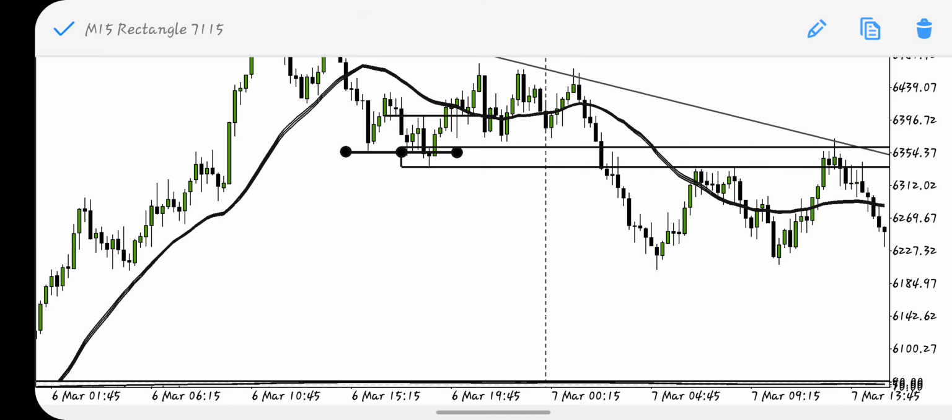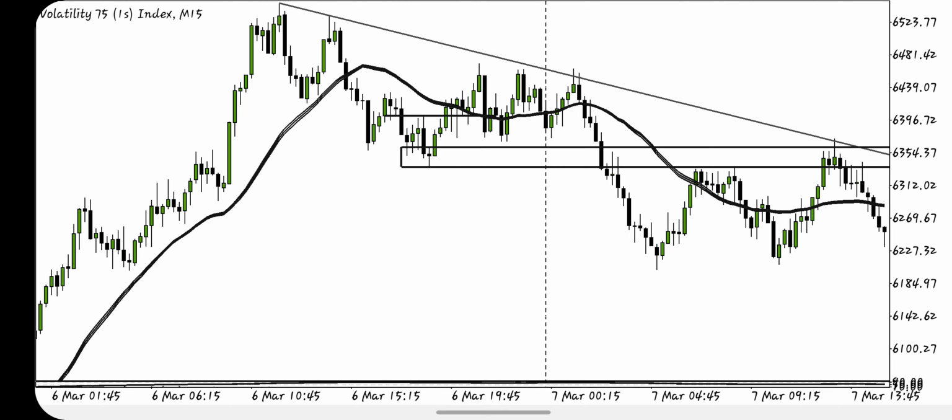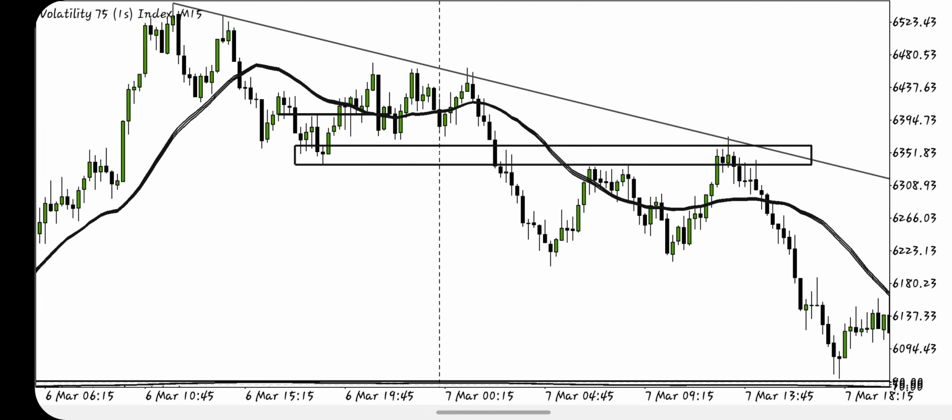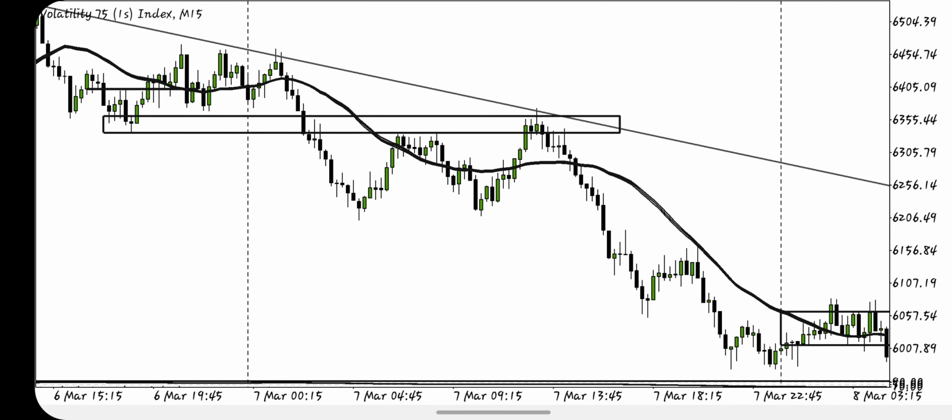So we wait for the order block to be tapped again so that we can buy, but it didn't buy. It broke through the order block. If the order block is violated like this, we have to wait for a retest of the order block so we can have valid confirmation from the retest. This one is more valid, as you can see that it has been rejected from the order block, and then it has been rejected from the trend line. This is a valid setup.